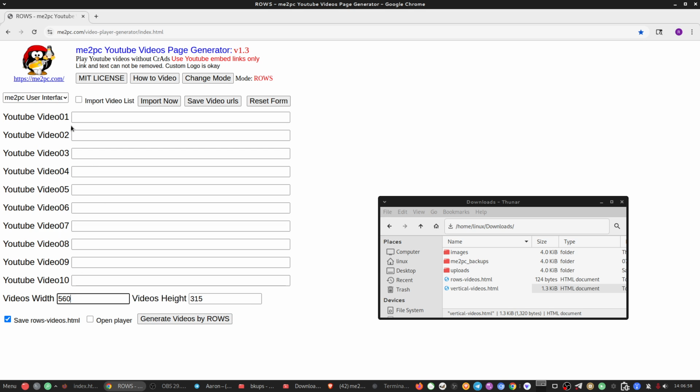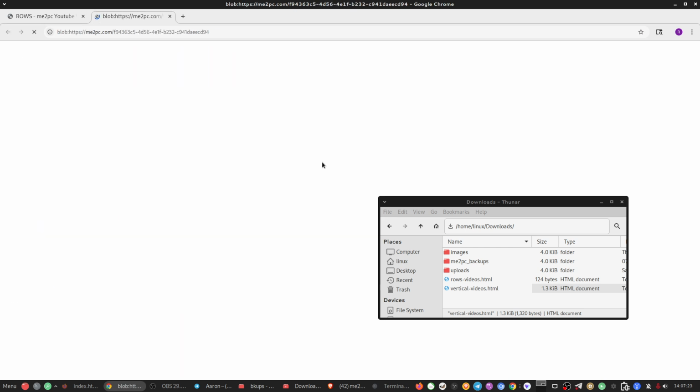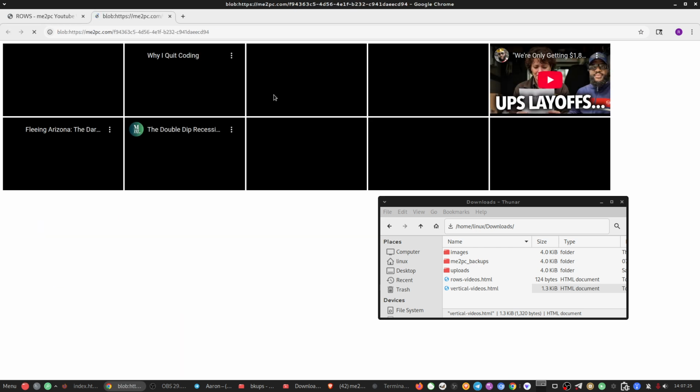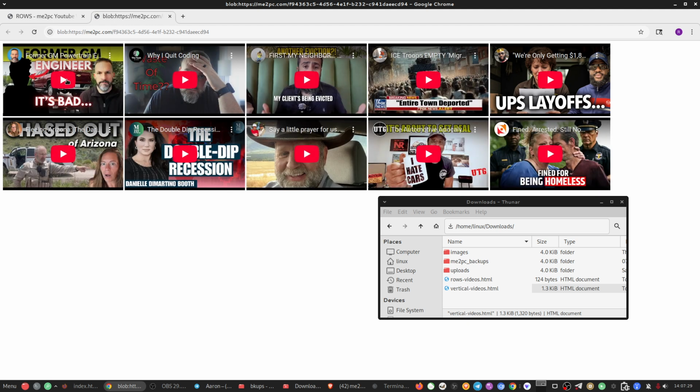You can change the size too. We'll go do that. I'm going to import that one. It gives us a 10, and I'm going to change it. I'm going to go 330 by 200. And these are in rows, so oops, well, that's small. These are in the rows, so it'll fill the whole screen, or as much as it can with that size. And we're going to go open player. All right, look at that. How about that? And you can still play them.